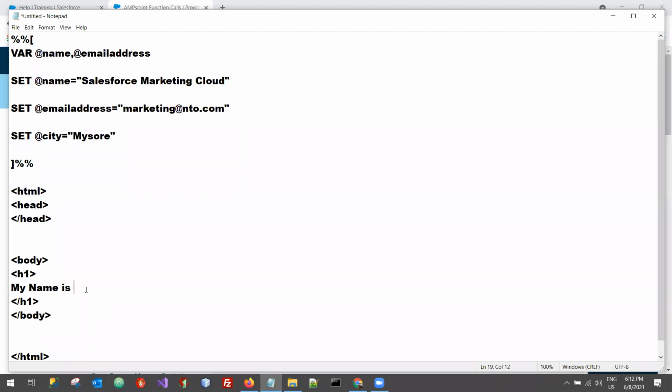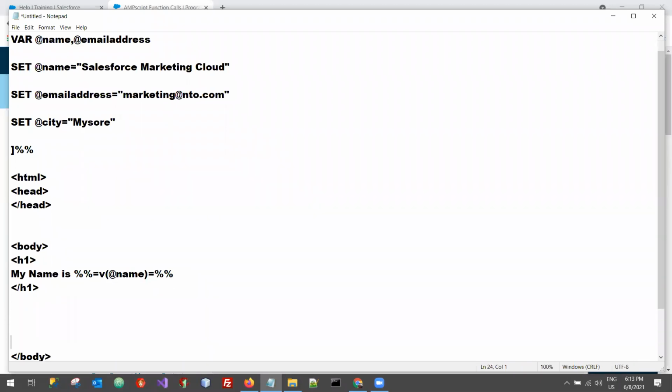You cannot use double percentage like this now because it's not purely AMPscript. It is merged with HTML. Double percentage, double equals, double percentage. We need to use the V function. When I use the word function, remember that it will have a round bracket. I'll have a separate session on functions, function calling, function defining. There are three things. We'll do that. In the function, you specify the name of the variable. This is how you will print it in HTML.